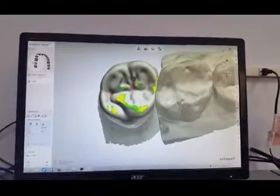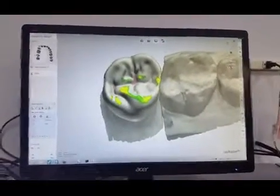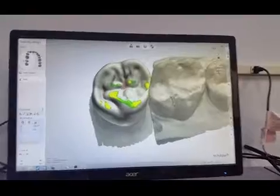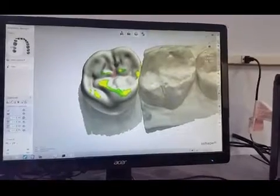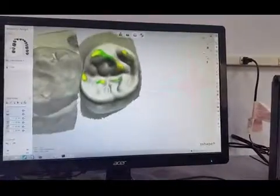Now with this option here, it's telling me that these red spots are below the minimum thickness that the material will allow us, which is 0.4 millimeter. Anything less than that, we're taking a risk of it breaking in the milling process. So we come here and we tell it to beef those areas, and it's done. And this case is pretty much done.